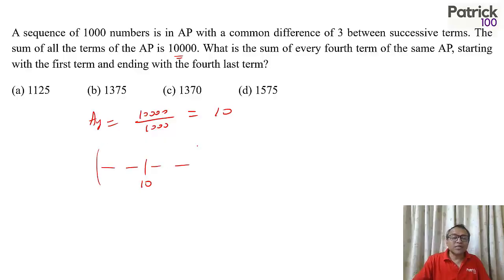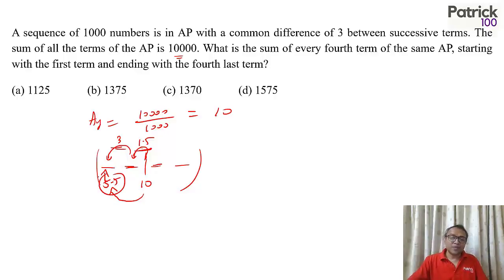Now for every fourth term, I am taking the first term. Remember, from middle term to this previous term, the difference is 1.5, and from here to here the difference is 3. Remember, difference in two terms is 3. So from middle term, between the second and third term, to the second term, the difference is 1.5. First term is 3. That means here the value becomes 10 minus 4.5, 5.5. This is the middle value of the 250 terms.